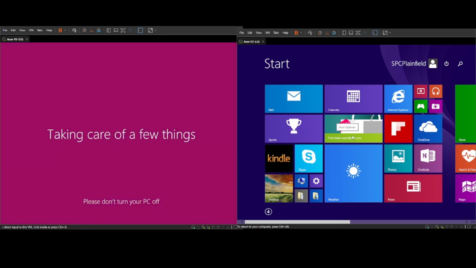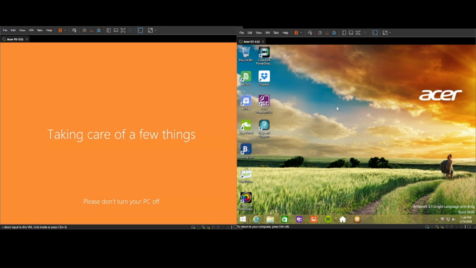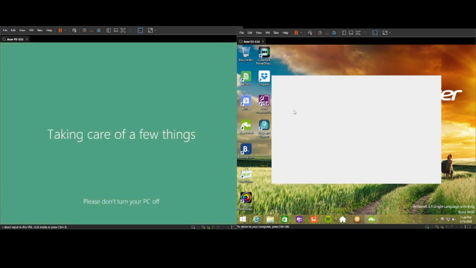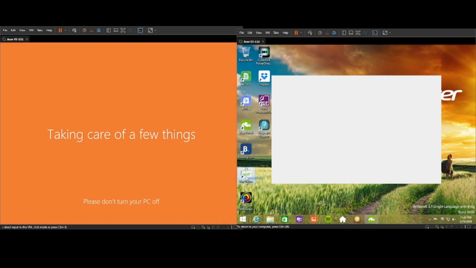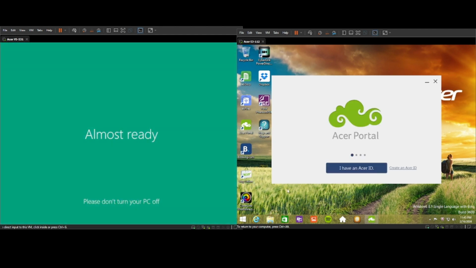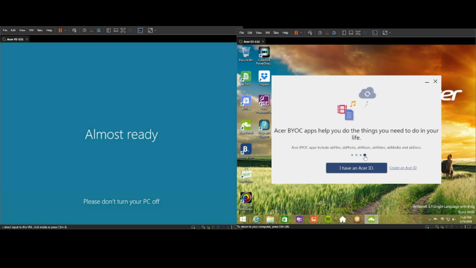So let's take a look at what apps come with this copy of Windows. So if it'll let me get back to the desktop here. Alright, so let's take a look at each of them. Looks like the Acer portal is already starting. The Booking.com and this buy online thing go to individual websites. The Booking.com link, of course, redirects you to the actual Booking.com website. And this buy online thing is, of course, where you go and purchase accessories for your Acer computer. And this explains about the Acer portal.